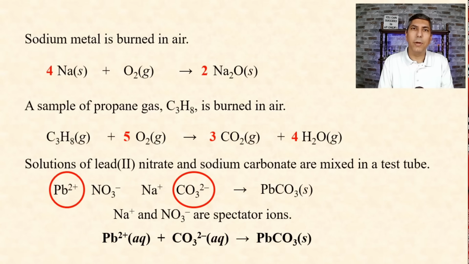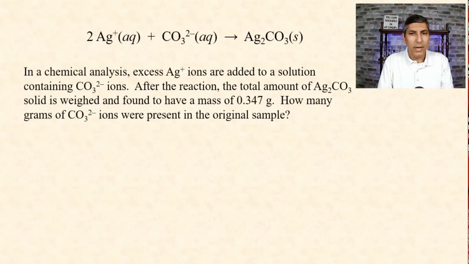Now let's move on to a stoichiometry problem. In chemical reactions, it's very common that we're asked to work a stoichiometry problem. And one thing that I always tell my students is the first step is convert to moles. The second step is use the mole ratio. Usually those numbers come straight out of the coefficients for the balanced equation. And the third step is to convert to some other final unit, usually grams, if you're asked to do that. So let's do that here.